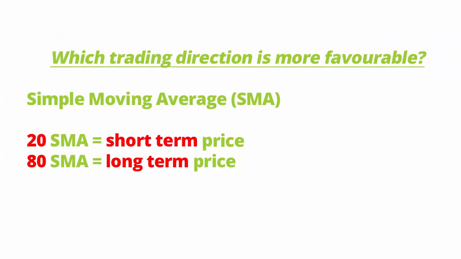This is the process of determining which direction is more favorable to trade, buy or sell. Here, I borrow the idea of using simple moving averages from trend following. You might have heard about moving average crossover strategies where the position of the moving average generates either a buy or sell signal. However, in this strategy, the moving average will only determine the direction that I want to trade and not the actual entry and exit itself.